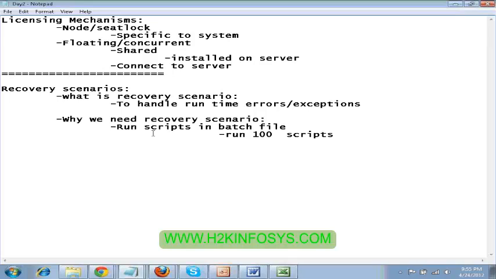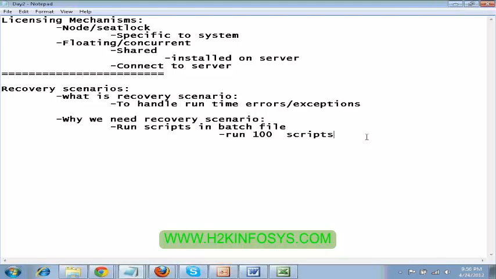Then what happens is, when you are trying to run these 100 scripts in a batch file, all of a sudden when it is executing the 20th script, there is an error because of a test data issue. There is an error in a particular script.